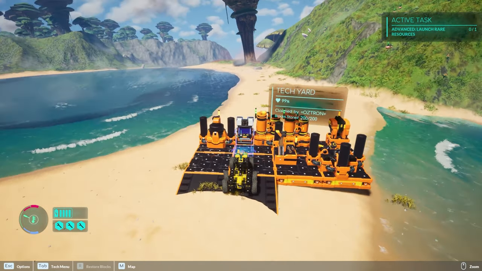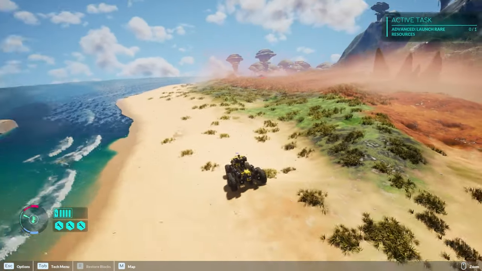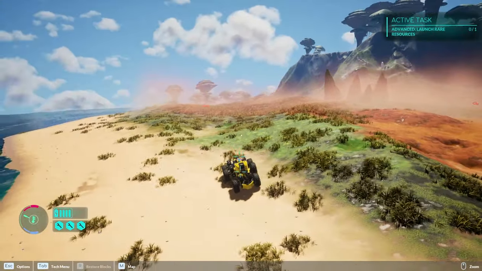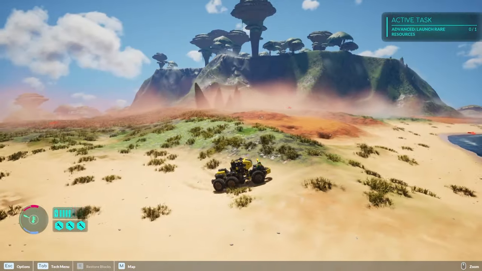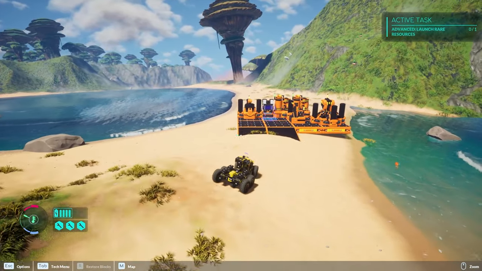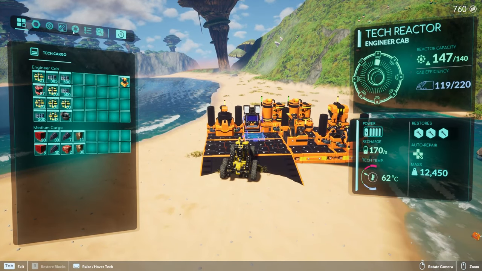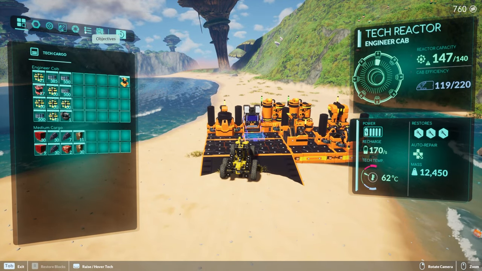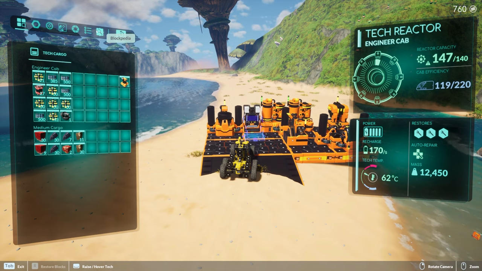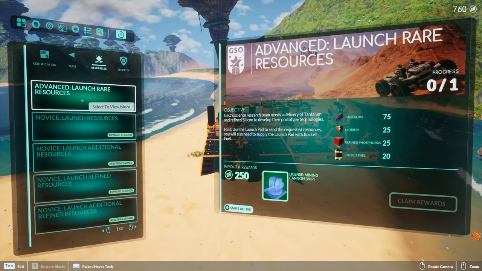Okay, so I have mined every little plant and exploding flower thing in the whole west side of the swamp area over here. And I have now collected all the resources we need to get the special, I'm going to say special because I don't know if it actually works or not. Where is the objectives thing? Let's look at this.